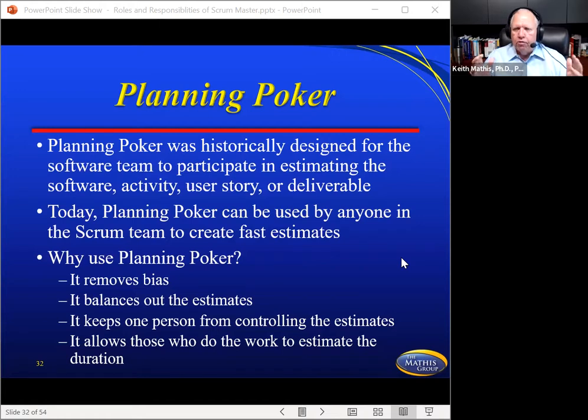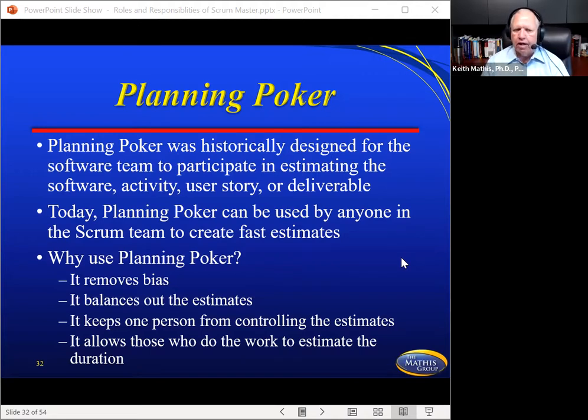Now, here's the reason why we talk about the bias. Your subject matter expert or your most experienced person sitting there many times is the person who will blurt out, well, that's 30 hours. And then all the people sitting around who know the experience of that person will just agree and nod their head. That's what you're trying to break away from, to where one person's not just estimating everything for us and we agree and support it, but to where we can talk about what that estimate should be.